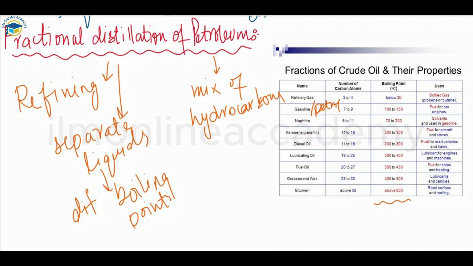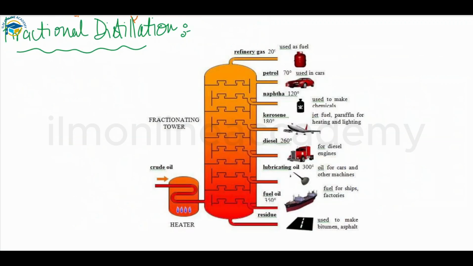Next, when the temperature reaches 100 or 150 degrees Celsius, the petroleum fraction present in the mixture converts from liquid to the gaseous state, and we collect this in a separate container. This is how fractional distillation is done at the oil refinery, and these are the approximate numbers of carbon atoms in the hydrocarbons present. Next we have the approximate boiling point ranges through which we do the fractional distillation. In a refinery, this is the fractionating tower, where the fractionation of the petroleum happens.